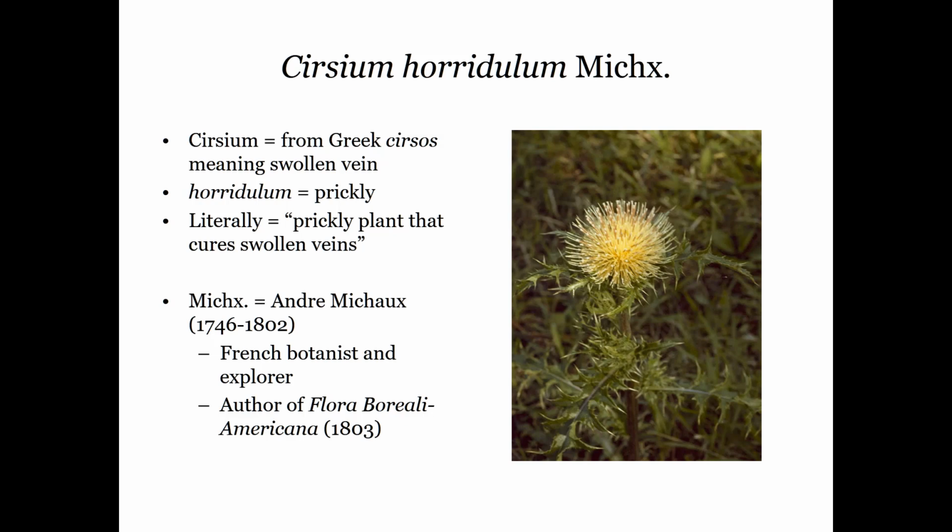It was originally described by André Michaux, so the correct scientific name, fully laid out with authority and everything, would be Cirsium horridulum Michaux. Now, in lab, I am not asking you to write these things down when you are identifying a species. You don't have to give me the authority. But when you are doing your plant collections on iNaturalist and you're filling out that table, I will ask you to put that information in place. So you can look that information up, though. You don't need to memorize it.